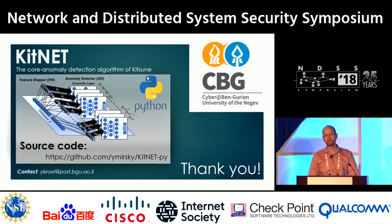I have a question. Giovanni Vigna from UC Santa Barbara. I think that comparing an anomaly detection system with a system based on signatures is sort of like apples to oranges. It seems that the attacks that you're detecting are mostly volumetric, so they produce a lot of traffic. Have you tried to see how effective it would be just to have a very simple threshold system that would detect DoS attacks that produce a lot of traffic, without the need for something so sophisticated?